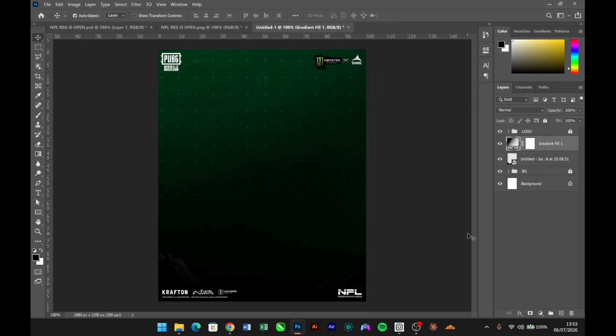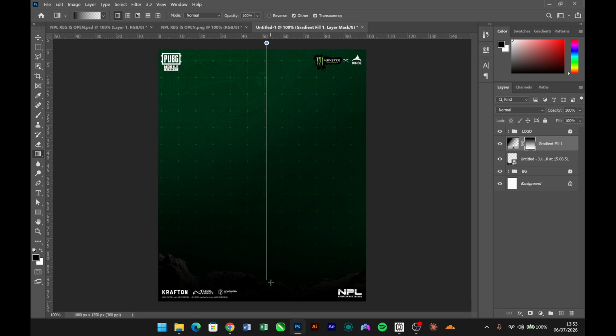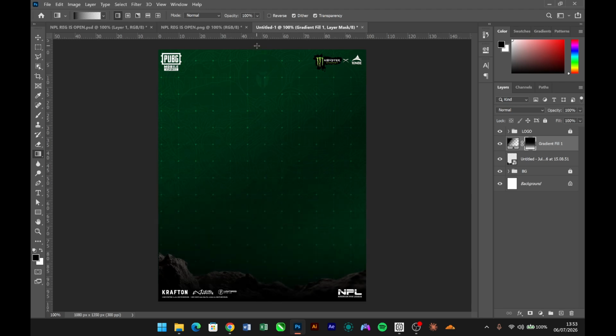Just press OK. But now it's too dark. We don't want it like that. You can do two things. You can use a brush, but what I usually do is use my gradient tool. That's G. Just come here and make sure it's on this black to transparent too. From up here, hold Shift so it's straight. Then you drag down. You see, that will take away some of the black. So you just keep dragging because I want it to be uniform. That's why I'm dragging this way. So I think I'm good like this. Now it's not too prominent. It makes the logo well defined, the logo is showing, and the rock is not too sharp.